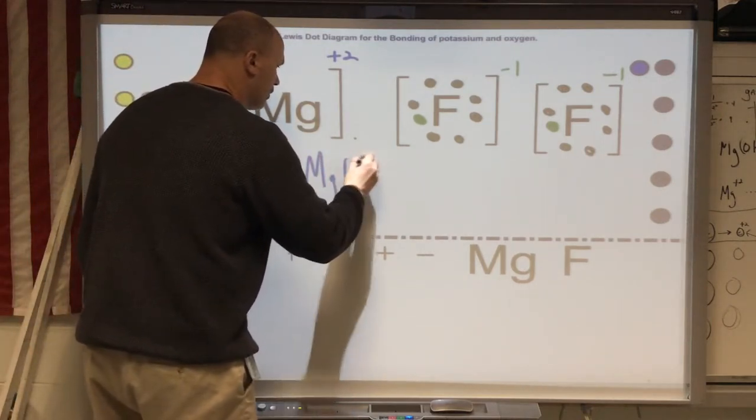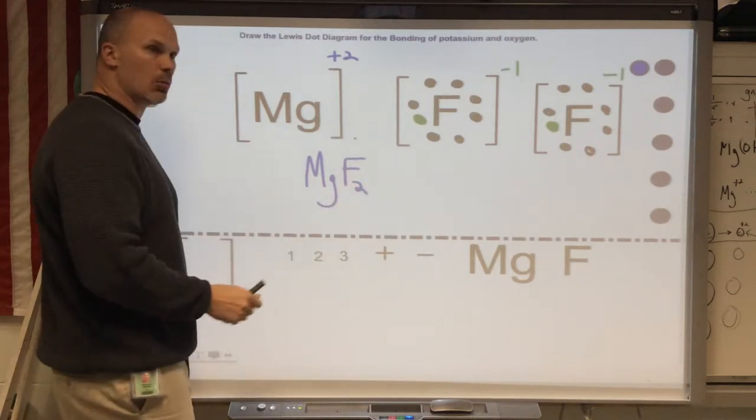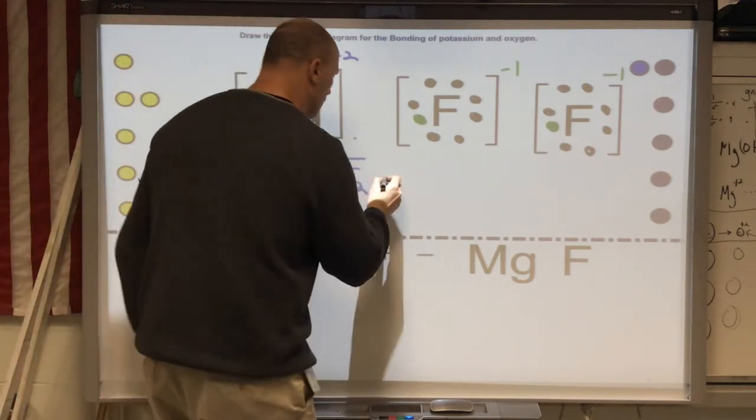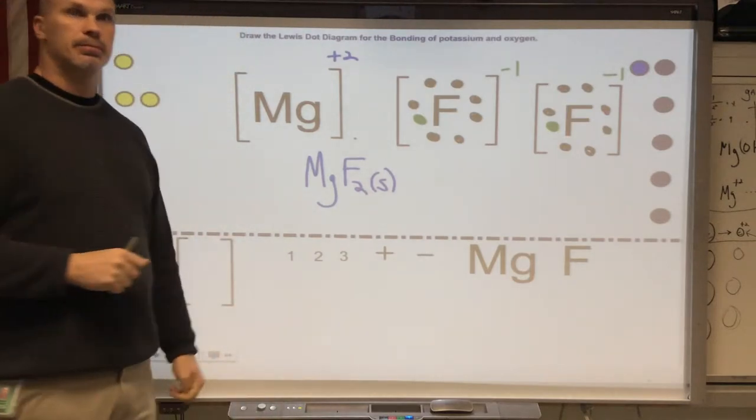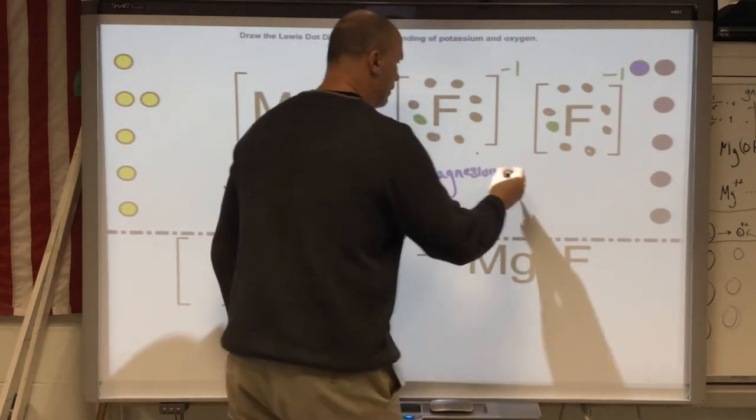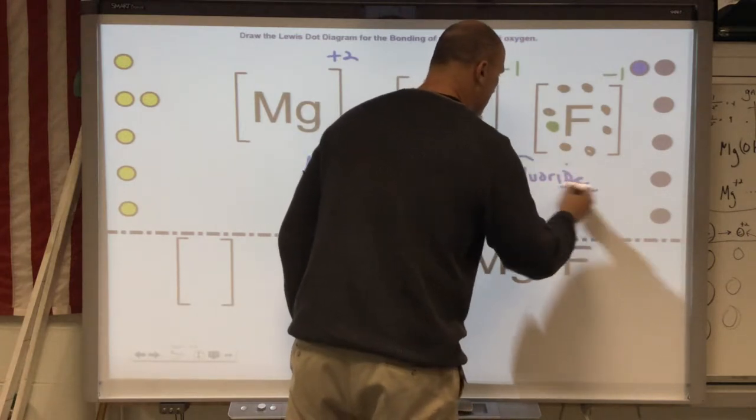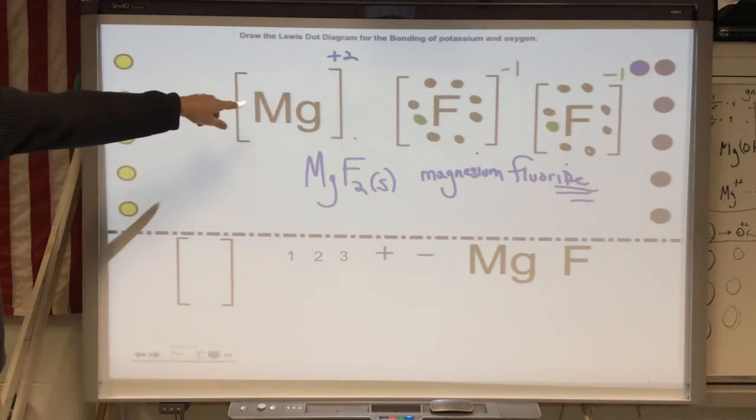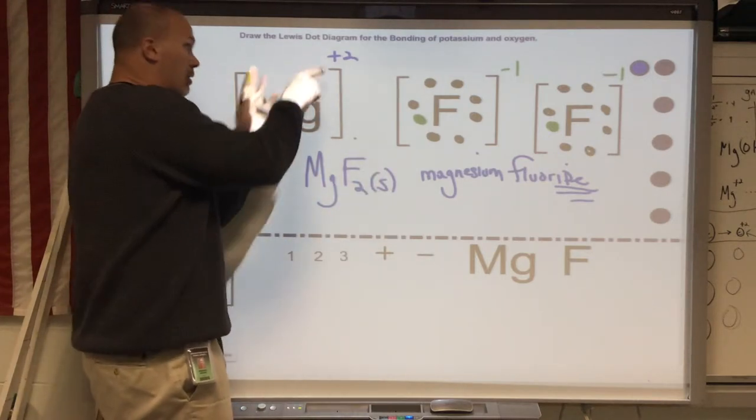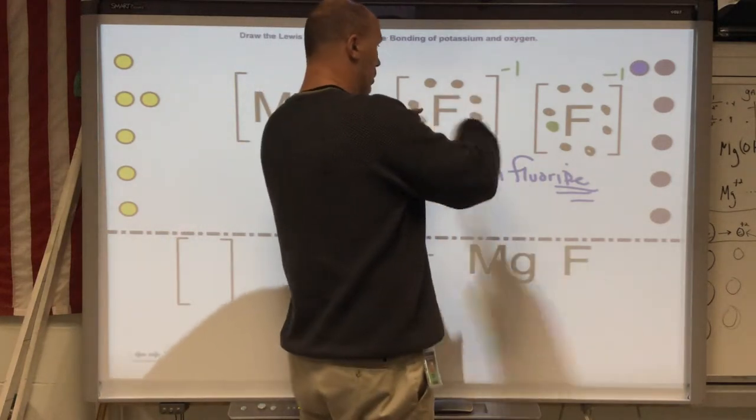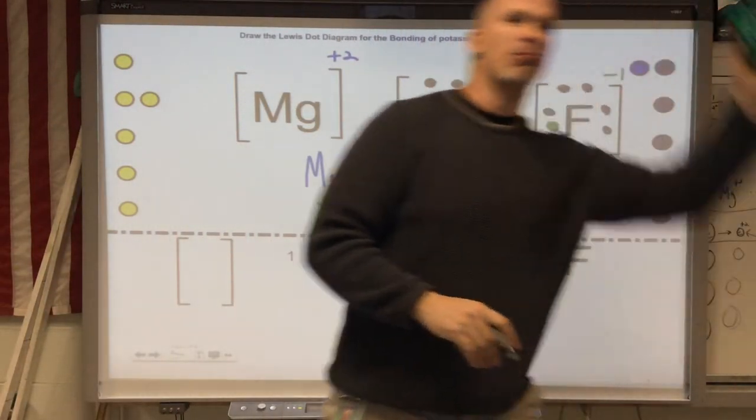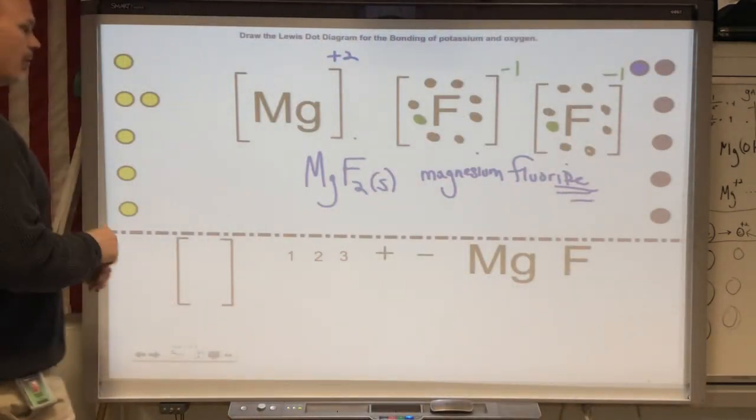So we know we did this right. There's one magnesium. There's two fluorines. We put a two here to show that. What's the phase of an ionic compound? Because you made strong ions that are attracting. What's the strongest attraction? What phase has the strongest attractions? Solids. What's the name? Magnesium's in front. So it becomes magnesium. And the fluorine's behind it. We add IDE. Not hard, right? In this case, you needed two fluorines to balance off the two magnesiums. Where you put the Fs and magnesium, it doesn't matter. As long as I see a magnesium that has no electrons in plus two, and I see fluorines with the full octet because each one gained one and is negative one apiece, that's okay.